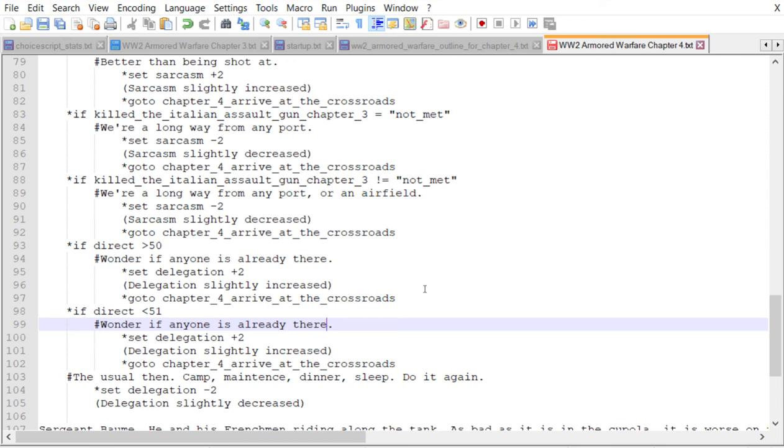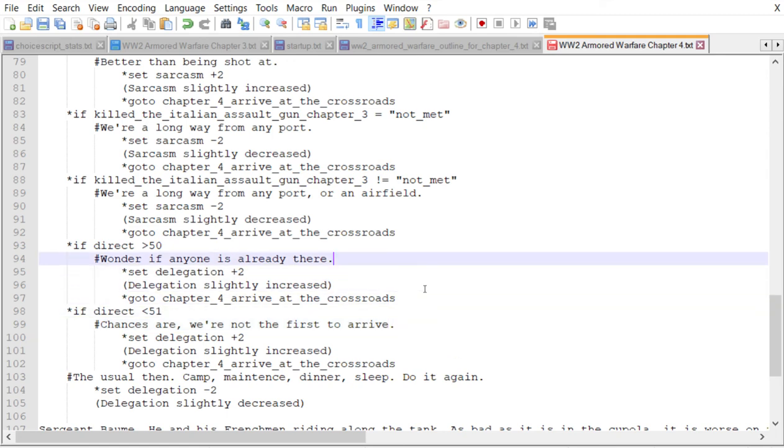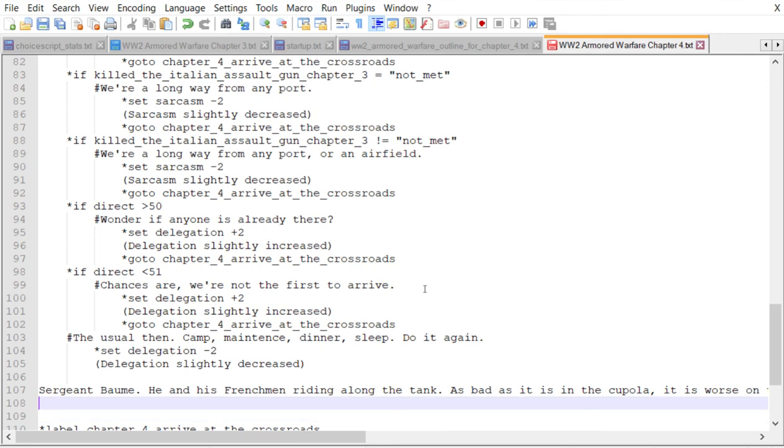Wonder if anyone is already there. Chances are, we're not the first to arrive. See, in one, if you're direct enough, it's a question that you're pondering. Otherwise, you're going sort of indirect.